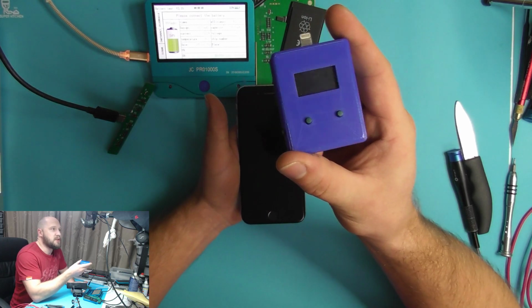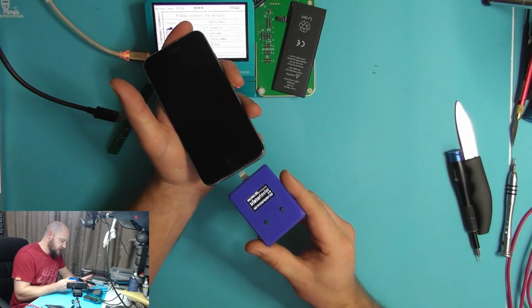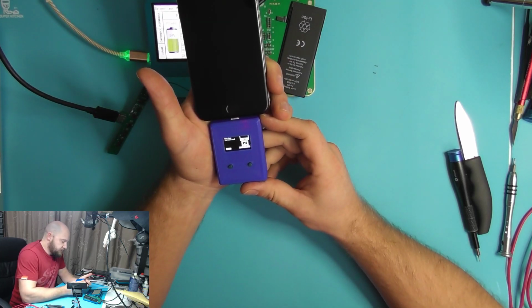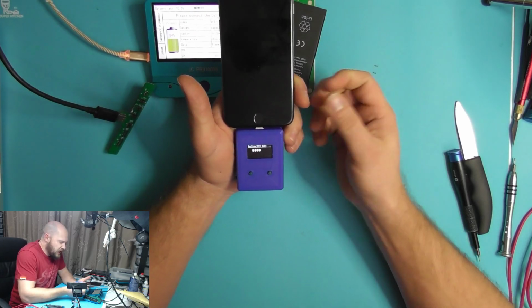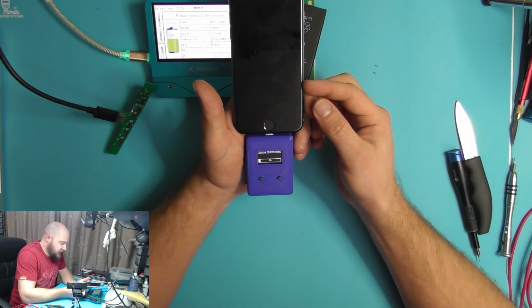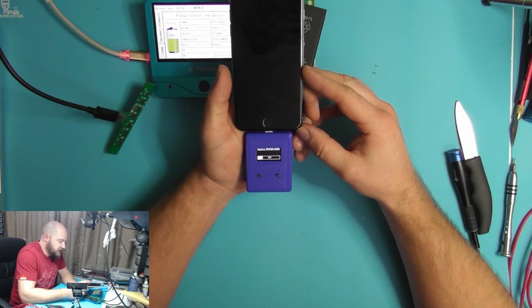But first check that we do, we use this Tristar tester, and this tests a chip on the motherboard which is part of the charging circuit. It's a common failure if you're using bad cables. It quite easily fails and can give various sorts of symptoms. One of them could be the battery drains faster than it normally should, because the phone will consume more power than it should. Among several other things, you could have problems charging and things like that.